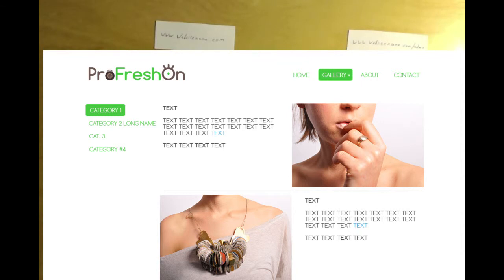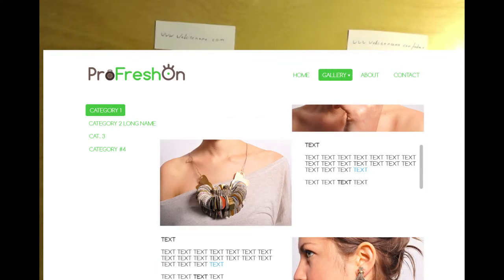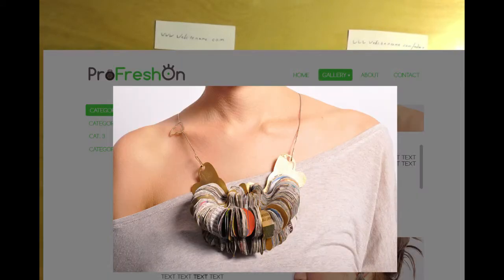If you scroll down, you can see that a little scroller on the side, on the right side appeared, and you can scroll down. You can also scroll down the categories if needed, if you actually made so many categories that you have to scroll down them. And if you click on an image, it goes bigger. See, every image is actually a slideshow, but it's a different slideshow because this slideshow, if you click on it, unlike the About page slideshow, the Contact page slideshow, or the Home page slideshow, this one grows bigger.